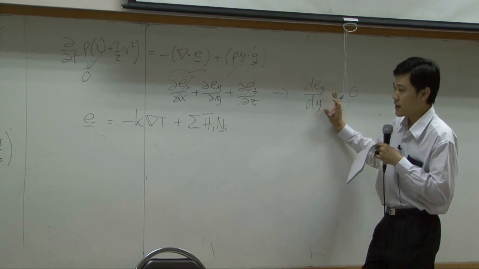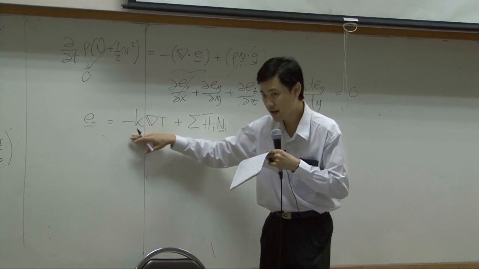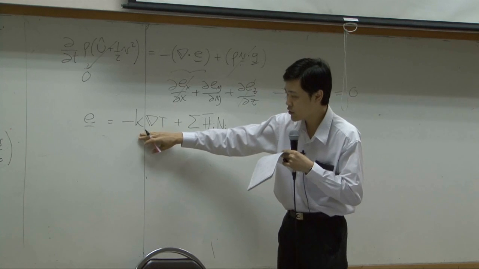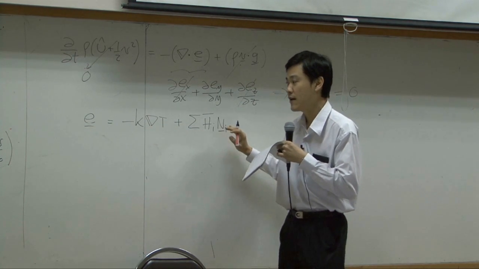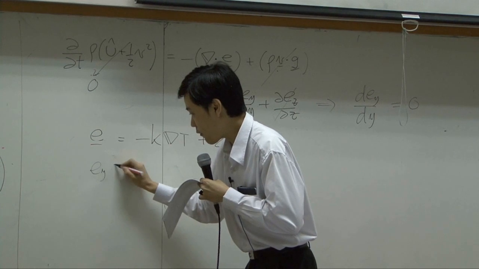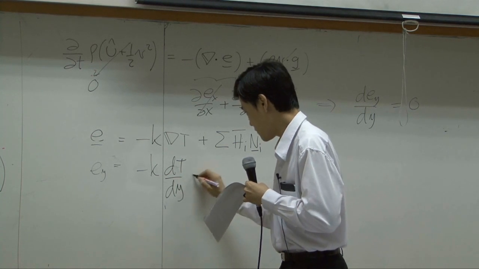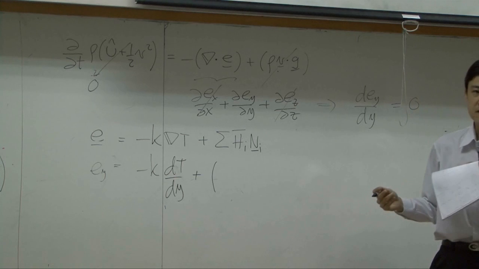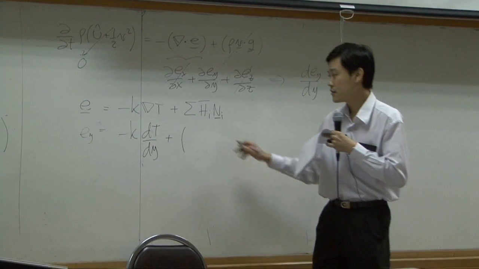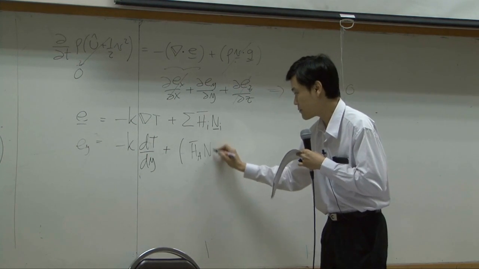Now, once we get this, we can start with the combination of flux. The combined flux would equal to conductive energy transport and diffusive energy transport, assuming that all the work would be neglected. Writing down for y direction.